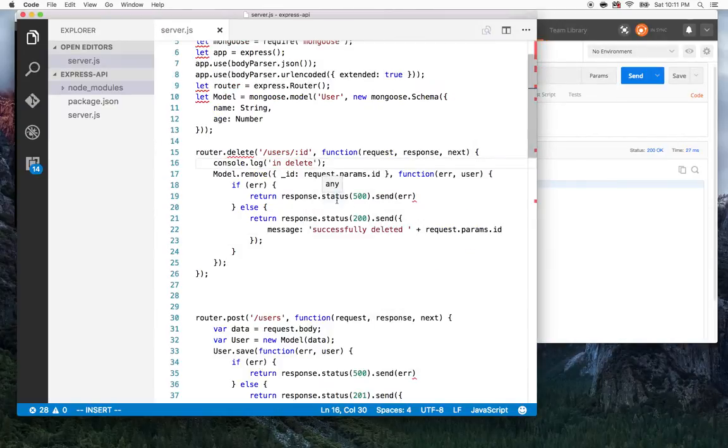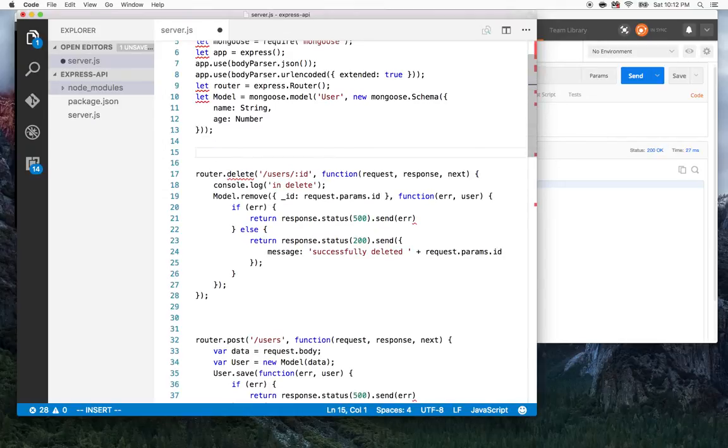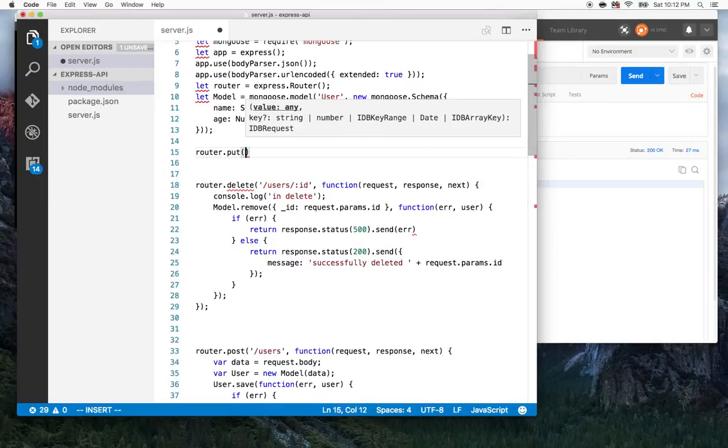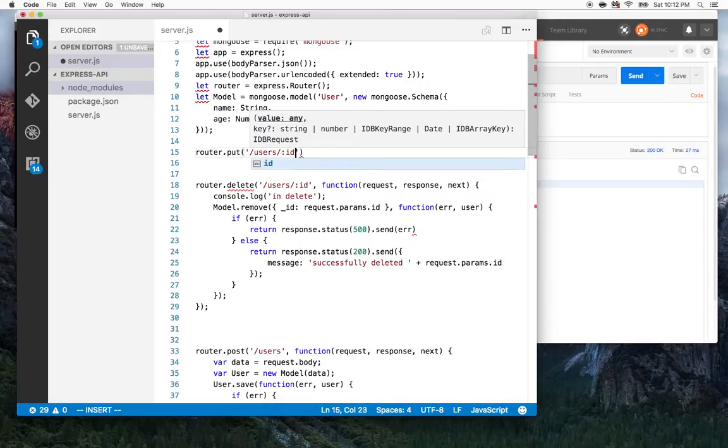Cool. Our final route that we would like to implement for our RESTful API is going to be a put, so an update. So what we can do here is router.put to /users/id function request and a response and a next.